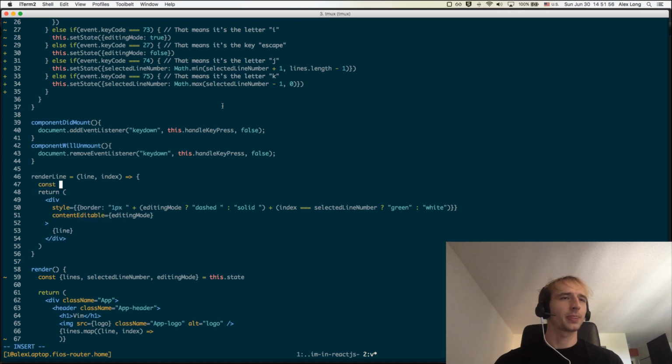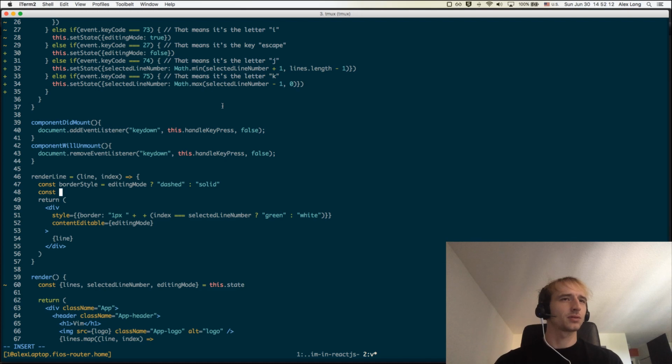And then, okay, let's do this. Border style. And that's going to be this goodness. We don't need any of these spaces because I'm going to do this right. And border color.